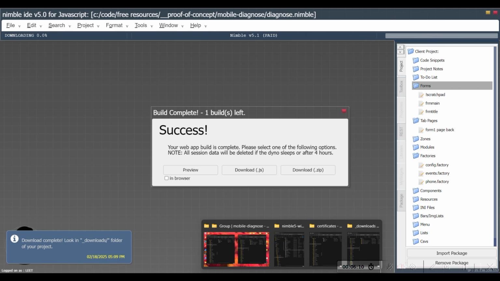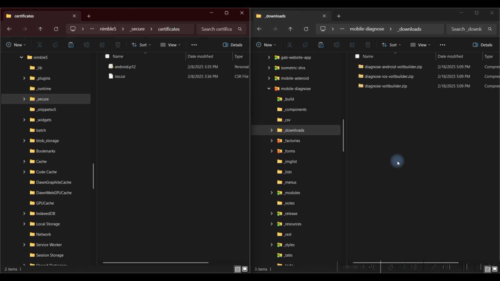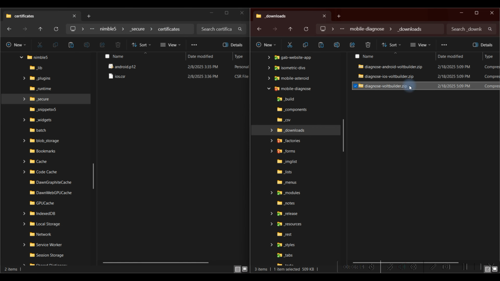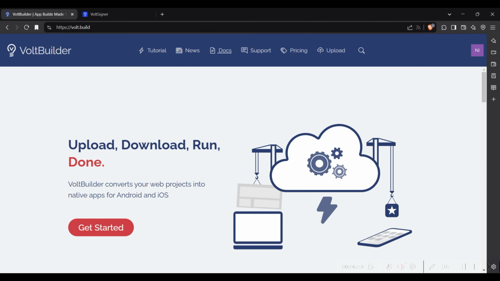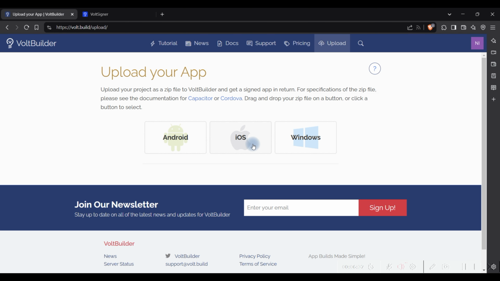You will soon see the new zip files are created. If you open up and examine the files, you will see the new certificate file and information is renamed within the zip, and all the platform cert files are included. We can now upload the proper platform for each mobile device in Vault Builder. When you submit the zip to Vault Builder, it will take a few minutes for it to build.